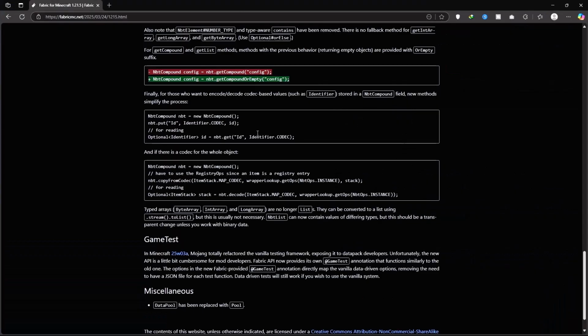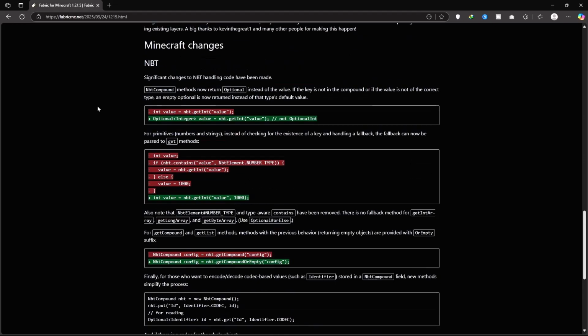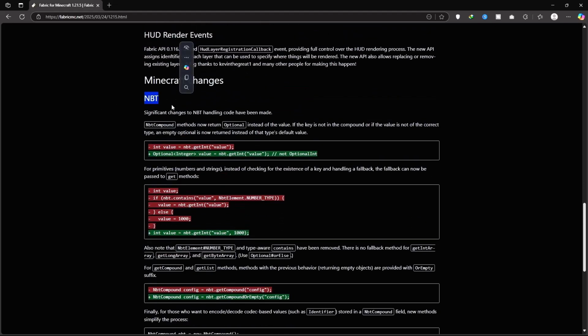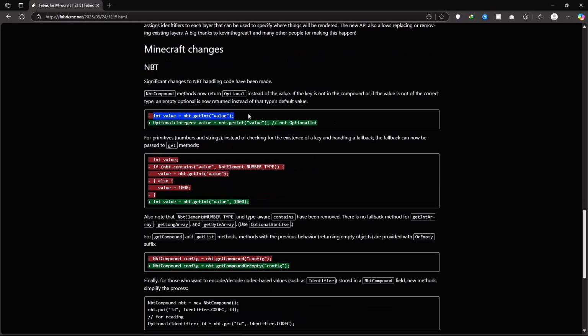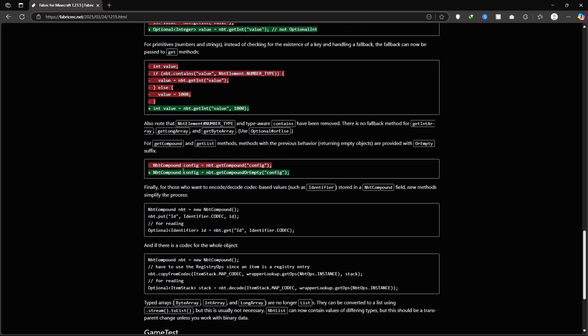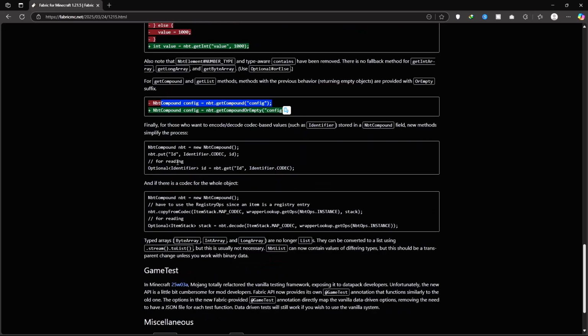Thankfully, the Fabric wiki page for 1.21.5 has a section on NBT, and actually NBT serialization and deserialization is changed in 1.21.5. Before this, if we wanted to write an integer, we would go with getInt to read it and then this mumbo jumbo to write it. However, we had two different ways of reading any value. Here is the example for the int. So we had this getInt value, or we could try to read, and if we failed, we would assign a default value. You see that it's totally changed now. And this is how we would read the compound, and this is how we are actually writing the compound now.